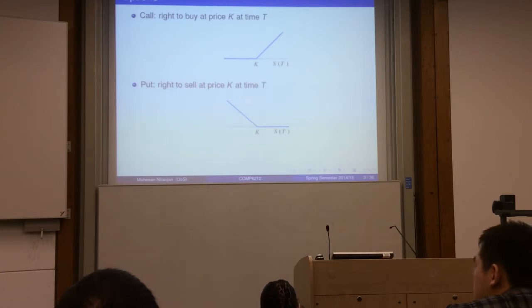Yeah? So the payoff has to be like this. If this asset price has gone above K, then your right to sell at K is worthless. If the asset price is actually less than K, then you have a right to sell at K, whereas the true price is lower, so you would buy and sell, and you will make money. Okay, so the payoff will imply this. So these are the very basic ones.